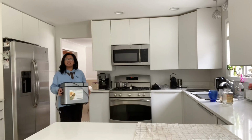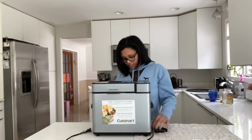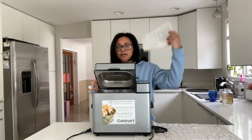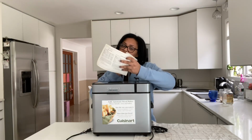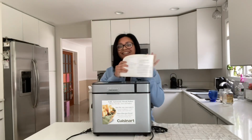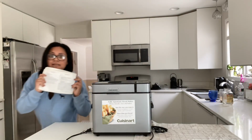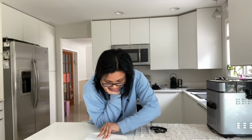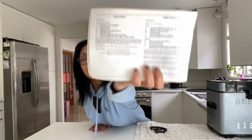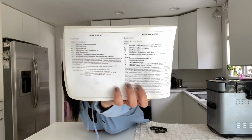Bread machine. This is a saving grace. It even comes with a book filled with recipes for people like moi who can't cook. So let's find pizza. Look at that. Is it meant to be or is it not meant to be? I flipped it right over to the pizza dough. Water, honey, salt, olive oil, flour, wheat flour, and yeast. I don't know if you could see it from here. Let me get all that stuff together and then I'll come back, okay?